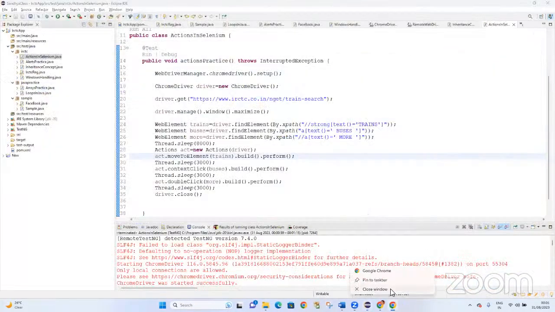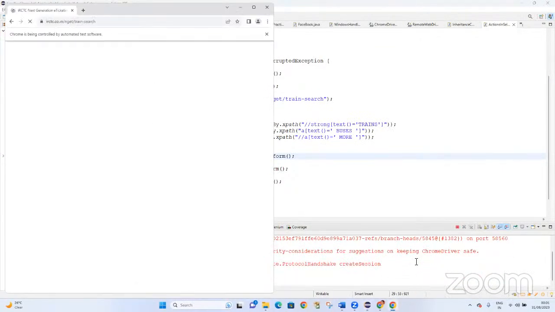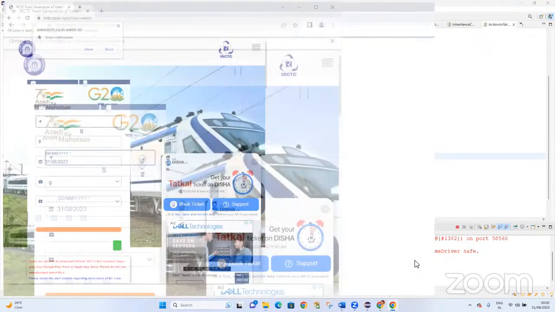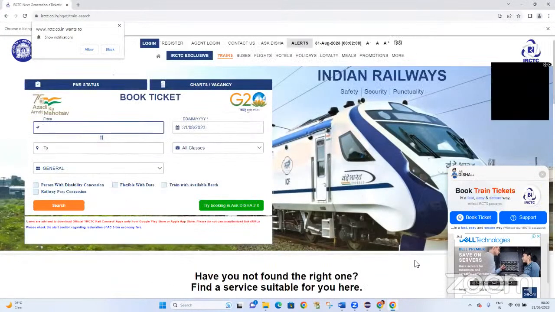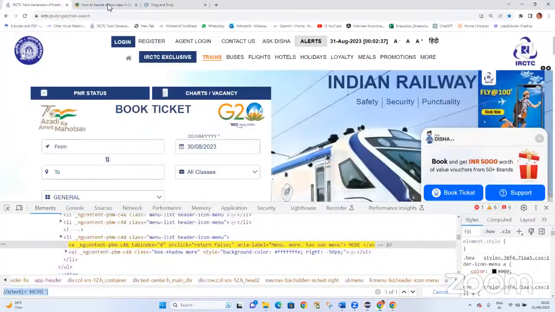Let me try one more time and see. I think I can show this execution tomorrow, but we can try the same thing on Facebook also.